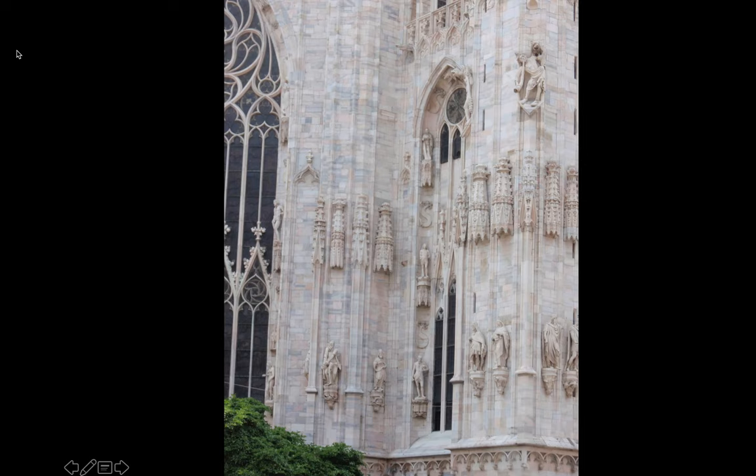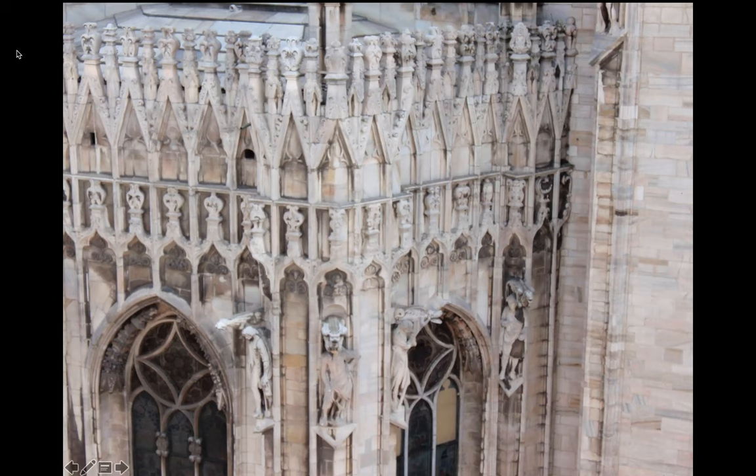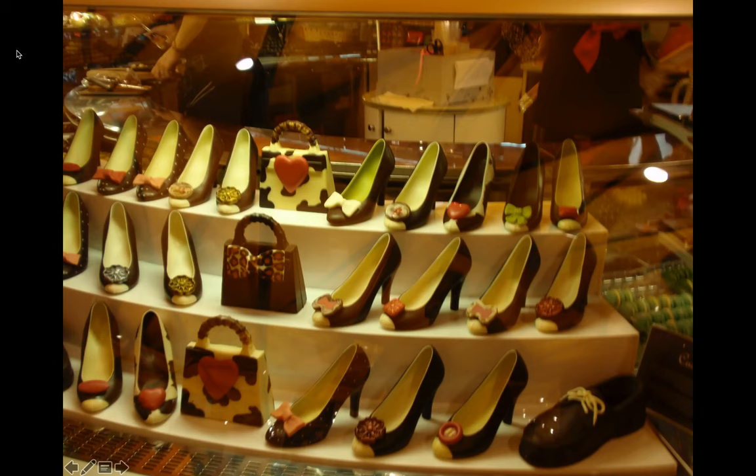The marble is very beautiful, but it is also very fragile and needs constant restoration. Reportedly in a span of about 50 to 100 years, all the stones have to be replaced. To get a close-up view of the Duomo, I got creative and went up to the seventh floor outdoor cafe of La Rinescenti across the square. It's Italy's oldest department store format, opened in 1917. When I turned to walk back through the store, I was met with stunning shoes and bags highlighting Milan's status as a fashion capital, but these were made entirely of chocolate — definitely too pretty to eat.